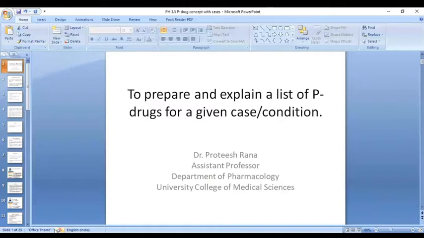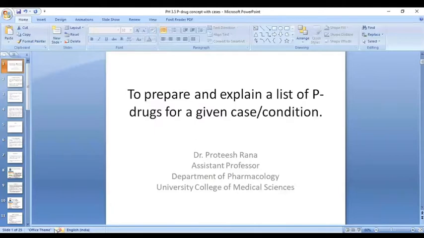Now, why is it important? Why not just pick any drug, since there are guidelines, there is an essential drug list, there are expert opinions? Why should you choose a particular drug for yourself rather than copy pasting from guidelines from the US FDA or WHO? It is because eventually it is your responsibility. The patient is your responsibility, and whatever you prescribe is your responsibility.